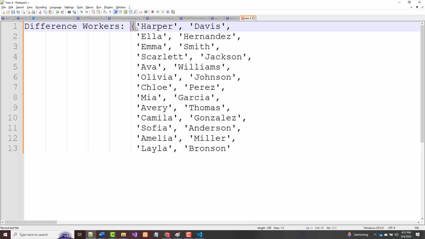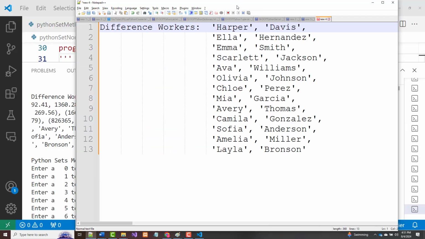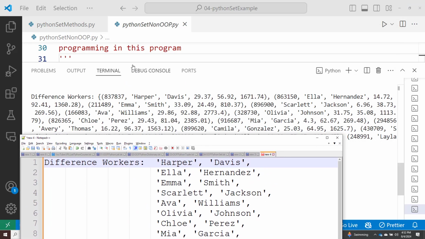And there are 1, 2, 3, 4, 5, 6, 7, 8, 9, 10, 11, 12, 13 people. All right, so those should be the people that are in the overtime workers that are not in the well-paid workers. Okay, so let's look and see if that's indeed the case.